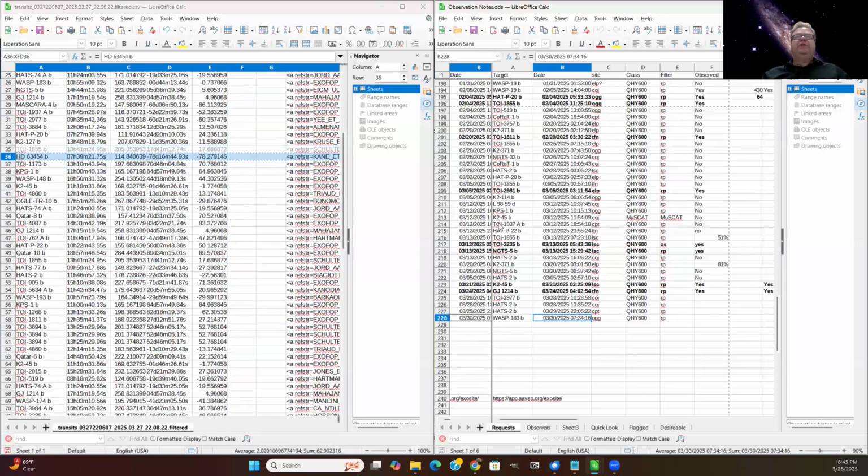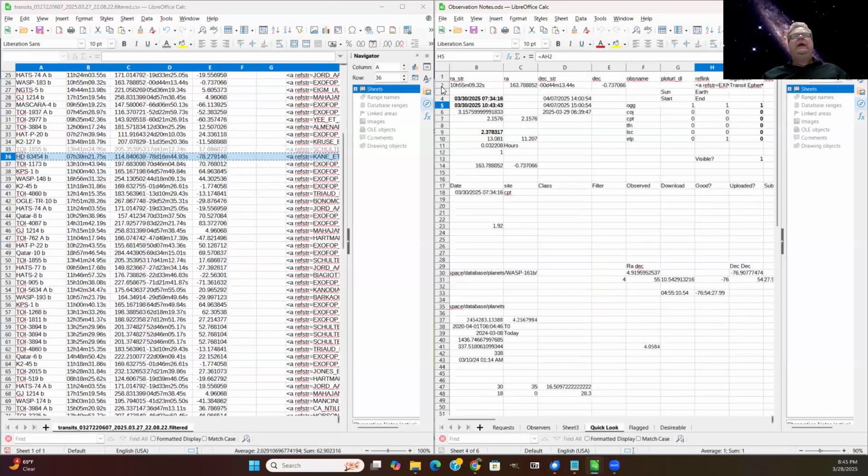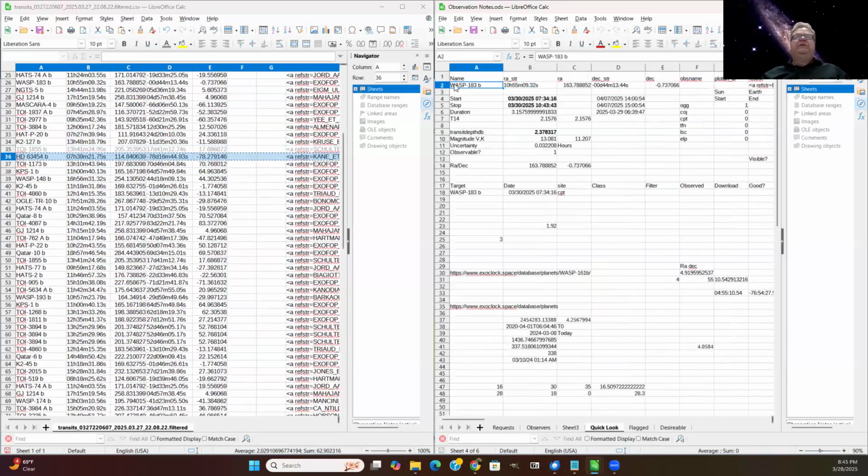I've got a second spreadsheet where I put the line in and it grabs some things and does a few calculations for me, to make it quick and easy to evaluate whether or not I want to do this. First thing I check is whether this is observable. It says it probably is. This is not foolproof. You need brains, but hopefully we all have those.